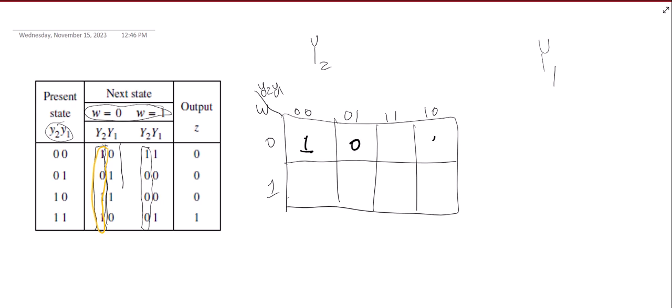For 1, 0, I get 1. And for 1, 1, I get 1. I'm doing just Y2 right now. Now I'll go to Y2 in the second column, and this is when W equals 1. I get a 1 for 0, 0, and 0s everywhere else.